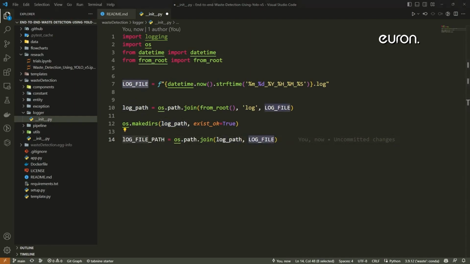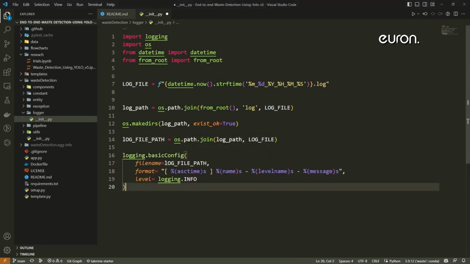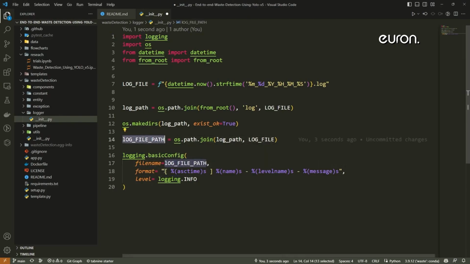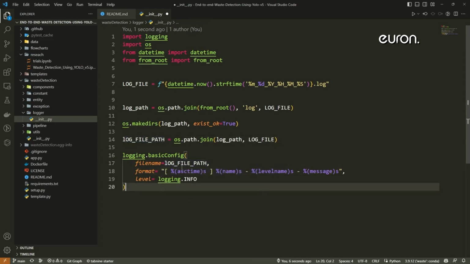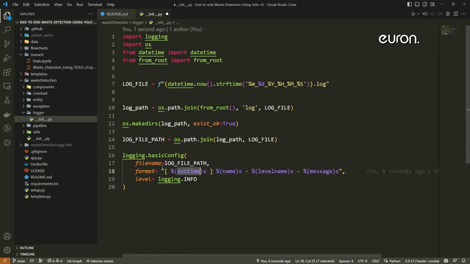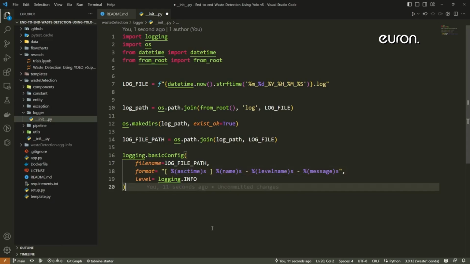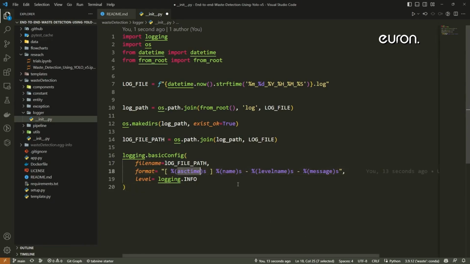Then after that, I will define my logging string. Using this logging, I'm creating my custom log. I'm using basicConfig. First of all, I'm giving my file name, which I'm passing here. After that, I'm defining the log format. First it will save the timestamp, the ASCII time of your execution.